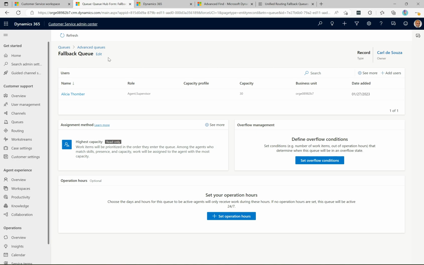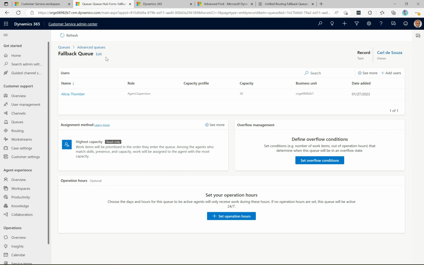Because like I said, fallback is really the last option. You really want to set up your routing so that the interactions and cases are all going to the right agents and they don't necessarily fall back here, right? Fallback's kind of the last option, if you think of it that way.